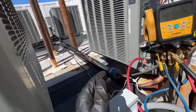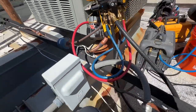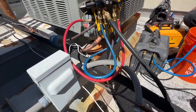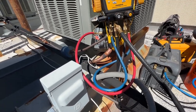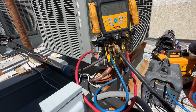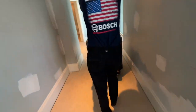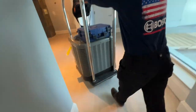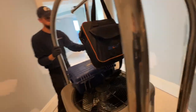I already sanded. I'm gonna make my cuts, that way I'm not getting debris into the copper when I sand it after I cut it. So once this is done, we'll cut this out, get it out of here, and bring the new one up. Got the rest of the stuff in the unit. And back up to the roof we go. Two blue hoses and the scale.